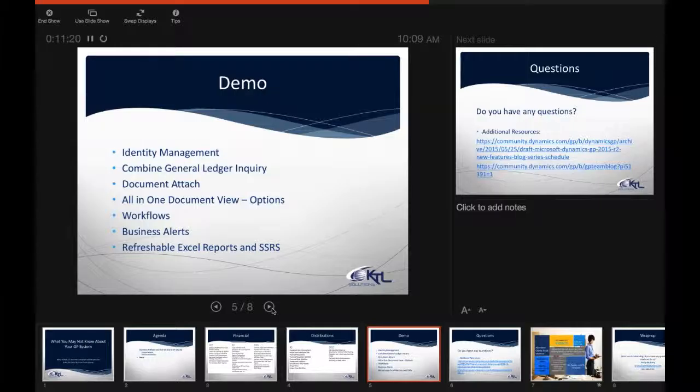We'll look at document attach capabilities, the new all-in-one document viewer for payables, and then some of the workflows and where those are at, and then a little known or little used capability within GP that's been around since 2010, I believe, maybe even before that, business alerts and how to set those up, and some of the ones that are there by default, you just need to enable them. And then the refreshable Excel reports and SSRS.